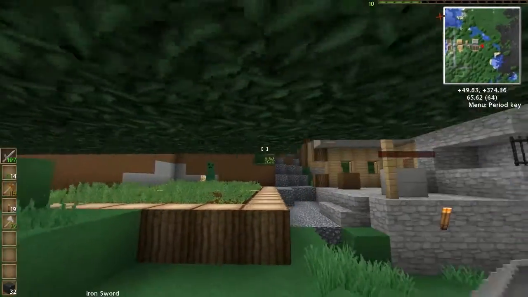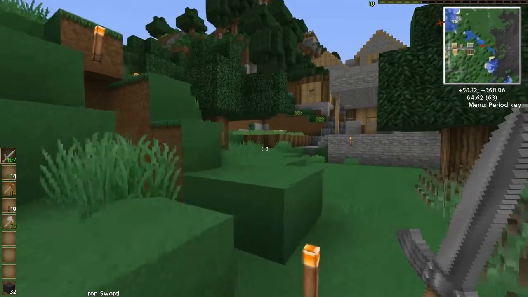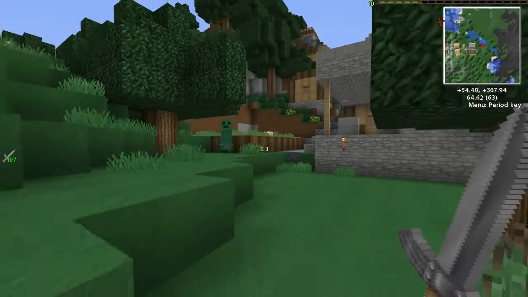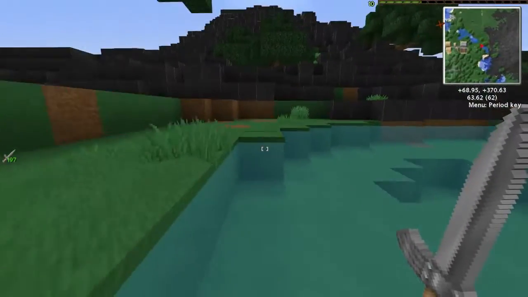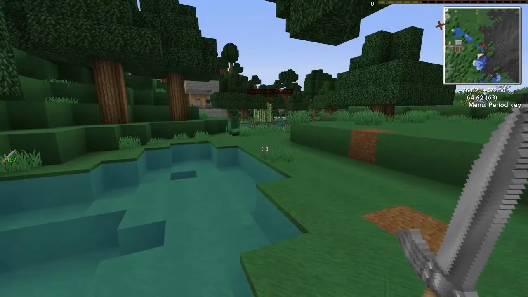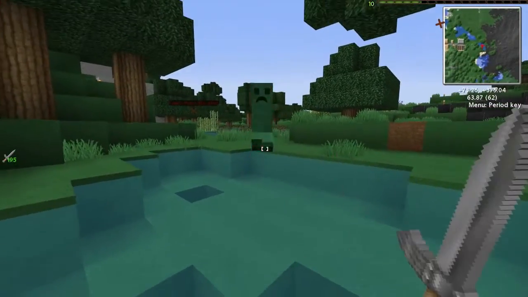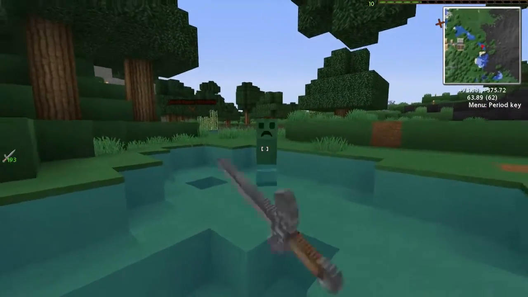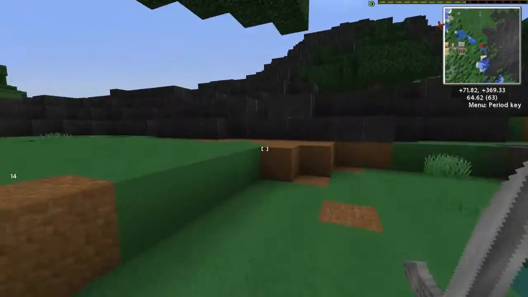Oh! You sneaky bastard. Come over here. Come over to where it doesn't matter. Come on, creeper. Whoa, it's a creeper! Whoop, I'm in water. Actually, that'd be brilliant. Come on, creepy. Yeah! Creepy creeper. Gotcha. Oh, no gunpowder. What a ripoff.